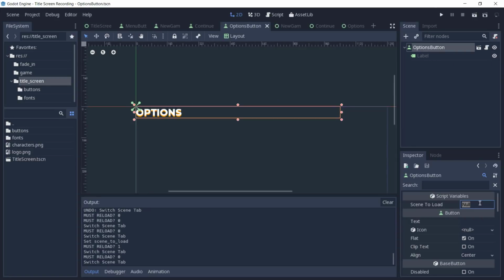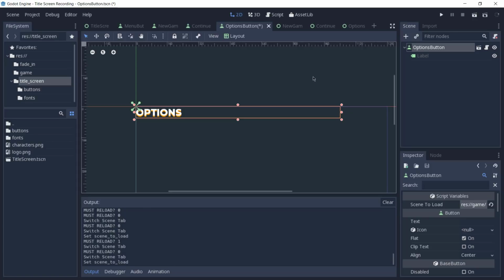So the scene to load here is going to be the path of the scene that we want to load. And in this case right here is going to be res:// game / options.tscn, and then we can press enter to save this, and Control S to save our scene.